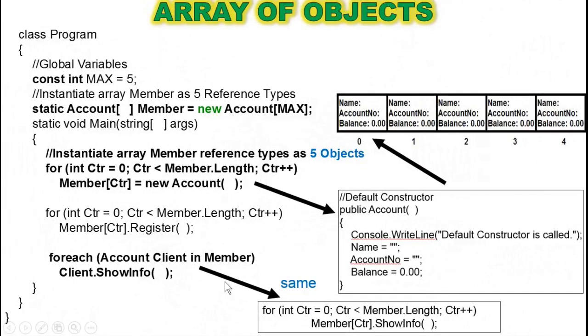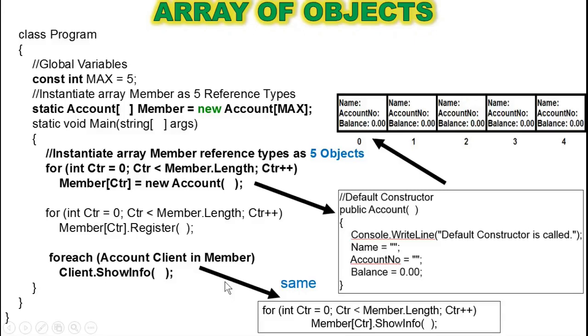The class Program is the stage where we instantiate the array of objects. By the way, this code is an example of a console application in C# programming using the Visual Studio IDE. But in this subject, event-driven programming, we will not learn how to create a console application. This example is only a demonstration of how to declare an array of objects. By and by, in my demonstration, we will learn how to create a Windows application that applies an array of objects.